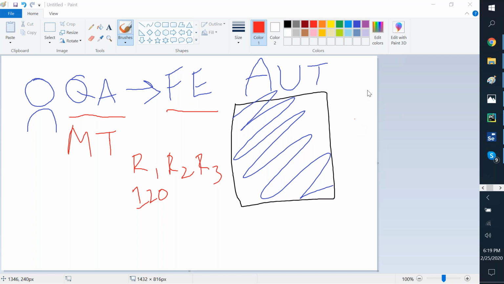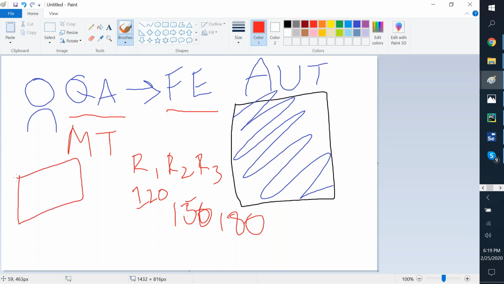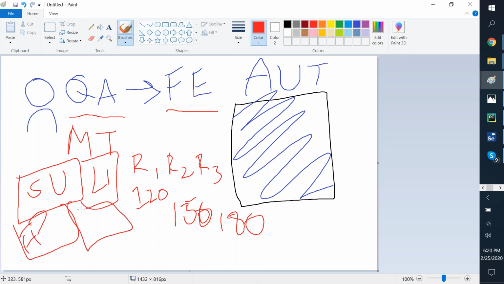Right. The answer is more than 120, 120 plus, maybe double, maybe 240. We do not know, but definitely it will be 120 plus. So I know that here it will be maybe 140 or 150, and the next one is going to go to 180 because it is just piling up. What does it mean? First, I only had to check the sign in, sign up functionality. Next, login came up. Next came forgot password. Next came login, sign up, dashboard. How should it look? Next came feature 1, feature 2. So what is happening as we go on like this?